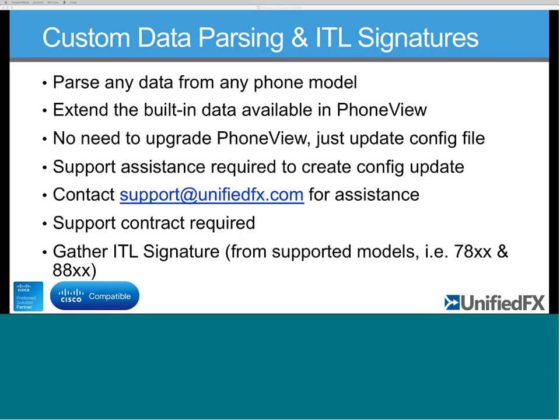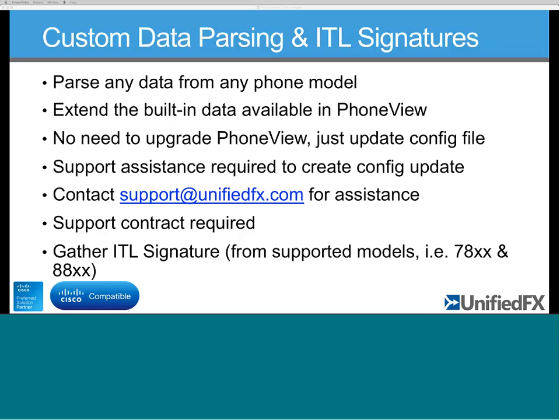So for example, recently we had some customers asking about DNS server. That's not something that we currently have natively within PhoneView's data view. But it's not too difficult to add because it's just another field on the phone's web page. Normally we would have to recompile PhoneView, do lots of testing and hard code all of that, and if we get anything wrong or some model information is a little bit out, we'd have to recompile again and publish and all that kind of stuff, which we can do quite quickly, but it's still a lot of inconvenience for people. So it means that we can discretely and dynamically extend those rules.